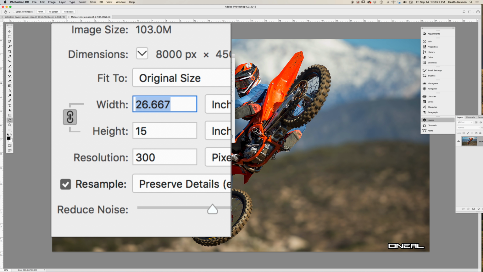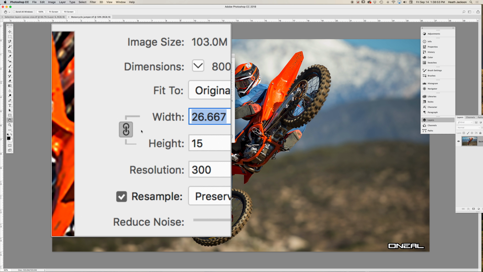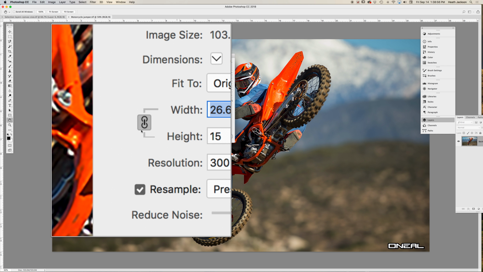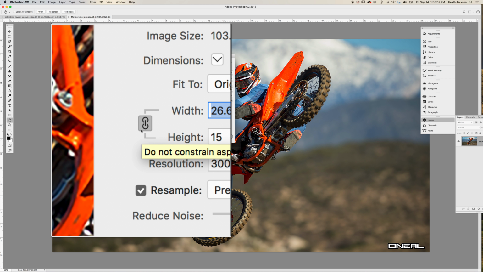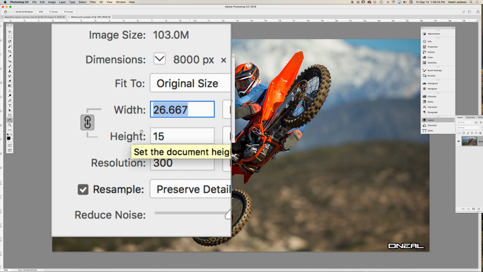So now I just need to adjust. This is going to be my hero. What size do I say I want the hero? 8 inches. No, not 10 by 10. That's the canvas size. The hero image, if you look at the assignment that I gave you, it will say on it. Make it 8 by 8. Okay, so if you'll notice here where it says width and height, do you see this little symbol right here? Kind of looks like a chain link. What that means is those two things, the width and the height, are tied together. And any adjustment that you make to one of these measurements is going to proportionally affect the other one.